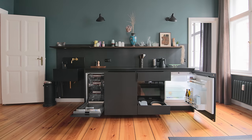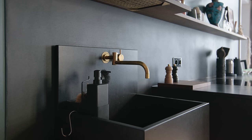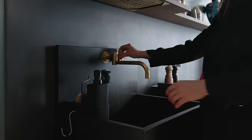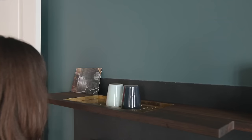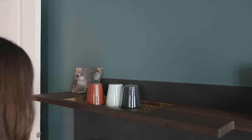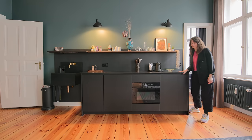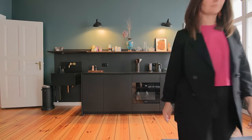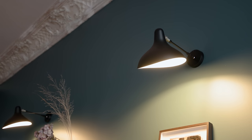Below the kitchen counter you find the fridge, the dishwasher, along with the oven. The separated deep kitchen sink, inspired by sinks in artist studios, is made of black natural stone matching the countertop. Above the sink we've incorporated a drying rack, and we used black lime plaster for the backsplash. Above the shelf, two wall lights provide ambient lighting in the evening and create a very nice atmosphere.